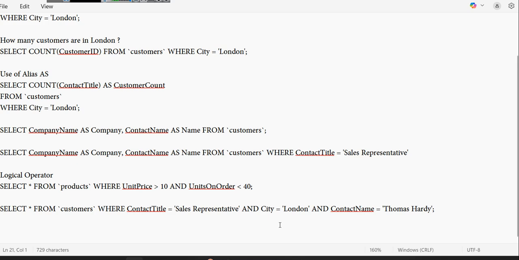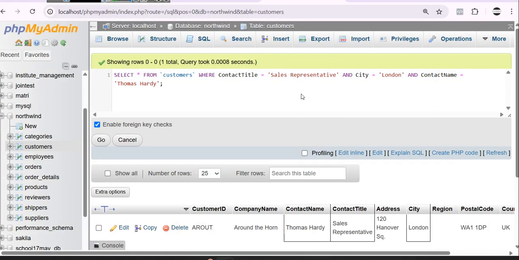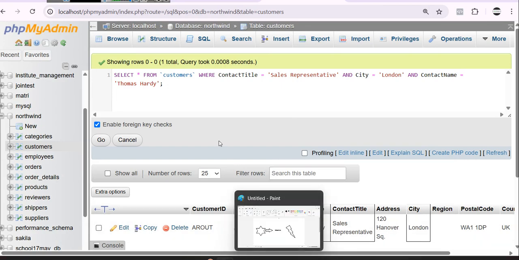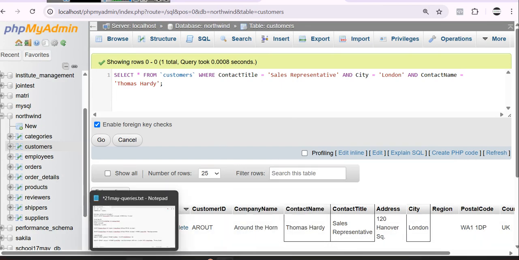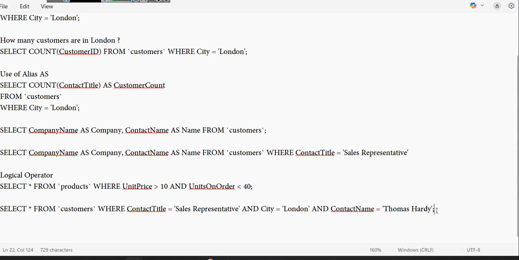There is one more important thing here: when we are running the query, you can see the AND operator will return answers for all matching values. Logical AND means all conditions are true.